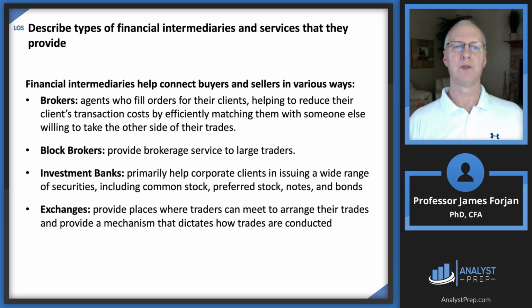How about types of financial intermediaries? So we have brokers. What they do is they just buy and sell for their clients. Block brokers do the same thing, but they do it in large trades. Investment banks, of course, the investment banking function is to advise and to distribute and to help governments and businesses raise capital. And then stock exchanges and bond exchanges and derivative exchanges.